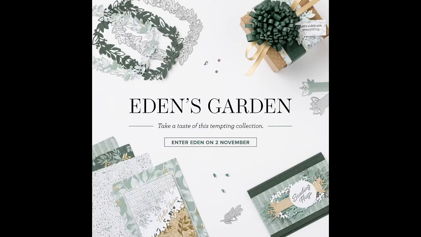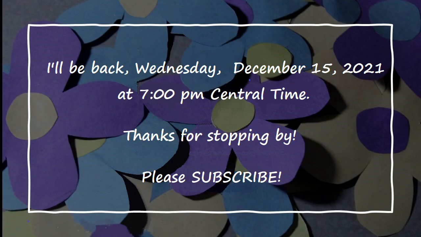Before we go, I want to tell you about Stampin' Up!'s new product. It's an early release and it's called Eden's Garden. And it's a collection which contains a bundle and some designer series paper and some gems. You can buy the bundle or you can buy the individual items. And the sale starts October 1st. Mark your calendars.